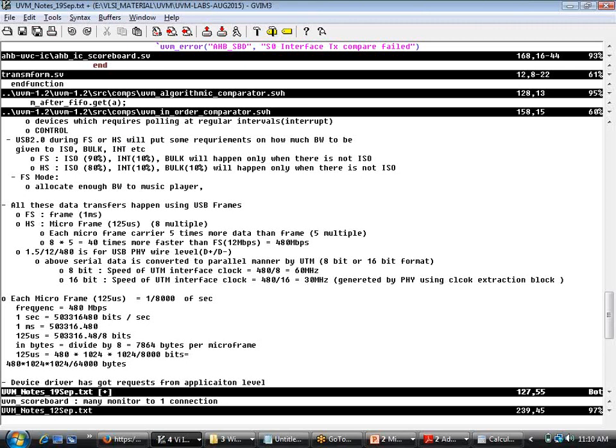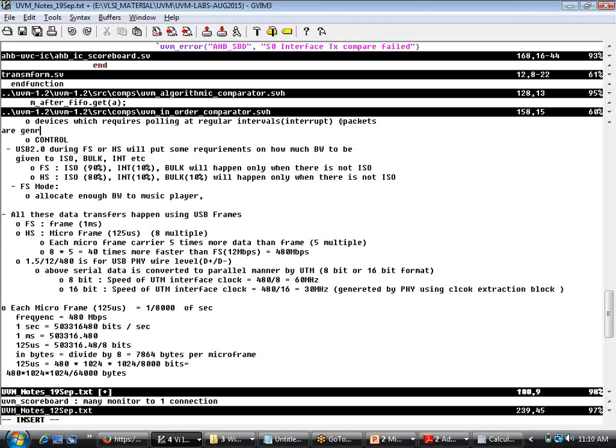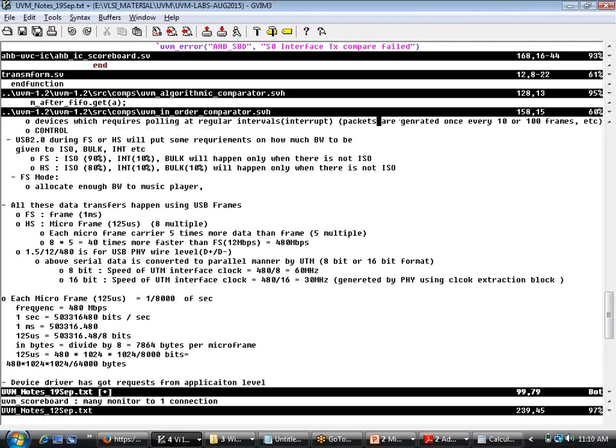It knows something else. What is the type of device? Is it an isochronous device which requires data on a continuous basis? Is it a bulk device which requires data only at discrete times? Is it an interrupt kind of device? So for interrupt, what happens is data packets are generated once every 10 or 100 frames, etc. Not every frame you generate the data, only at very discrete times, because you can't operate the device at such a high speed.